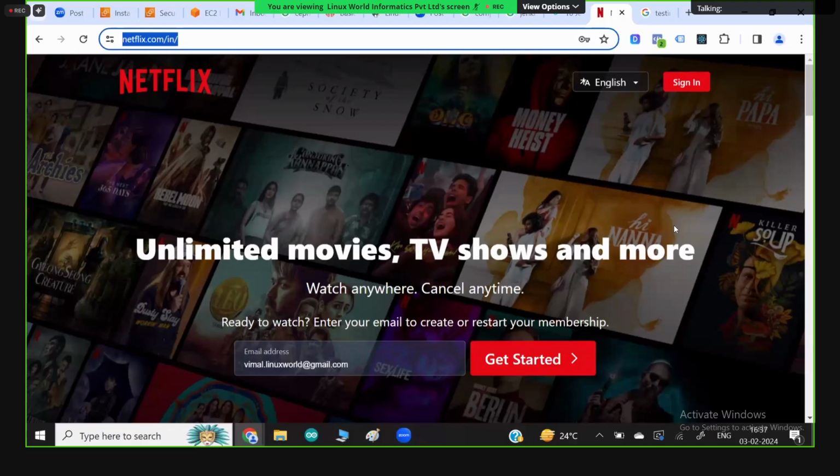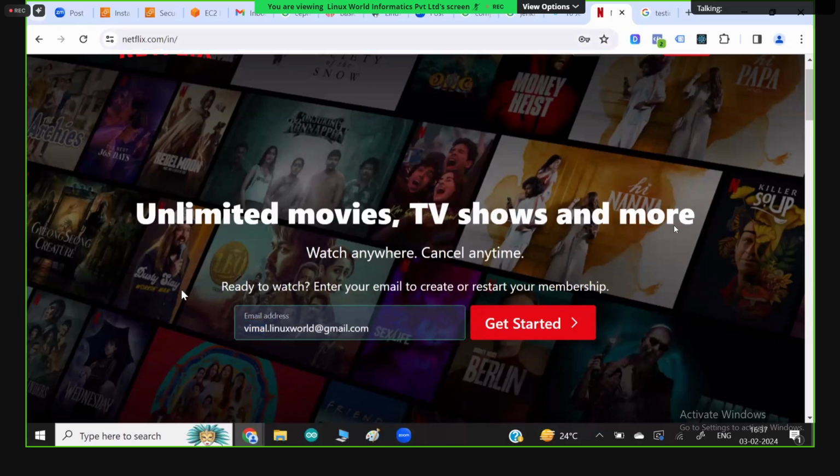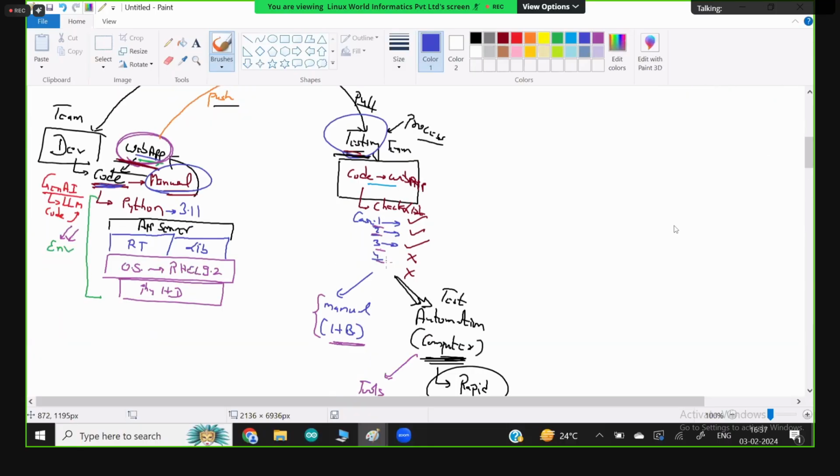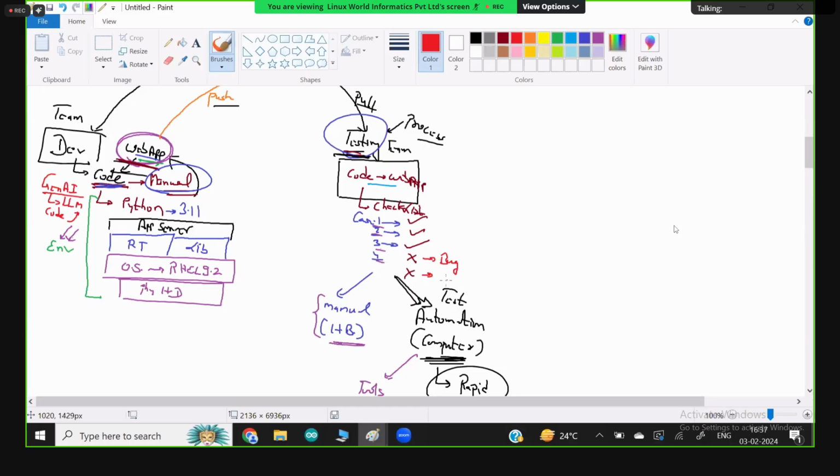A bug means they create the website, and I click on the button, and it's not working. Here they ask me for an email address, but they write a different name, phone address. It's also a bug. So here the role of the testing team comes into play. They will check, do you have any bug? Something is not working. And what they found, they find, hey, there's some bug there. They found somebody can hack your account also. I can find some security issues, or there were security vulnerabilities also. They check all the things. It means my app is not ready for release to the public.